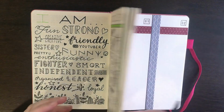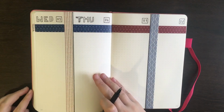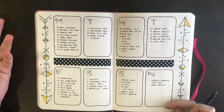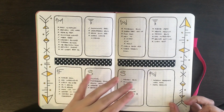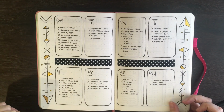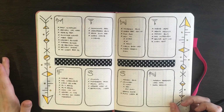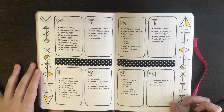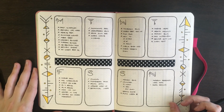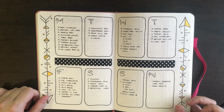In terms of a favorite weekly, my favorite weekly would probably have to be one of the ones that I had back in March, and that would be this one here. And I know that it looks really simple and kind of plain, but this was the first month that I got to use my Finetech metallic watercolor paints, so getting to use those was really exciting. So I really like the little elements of gold here. I also just kind of like that this one is simple. It was what I needed at the time, and it's filled out to a pretty okay extent. I got to use more of that Aztec style font that's become one of my favorites, and it served its purpose well. So that would probably have to be my favorite weekly layout for this year.